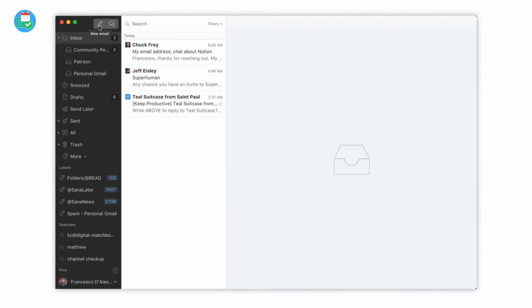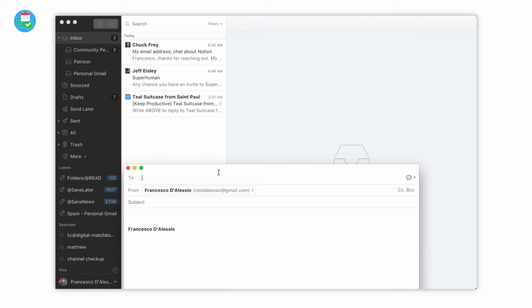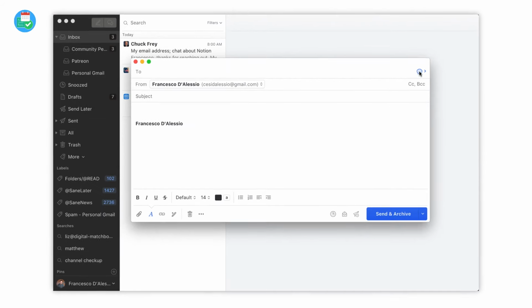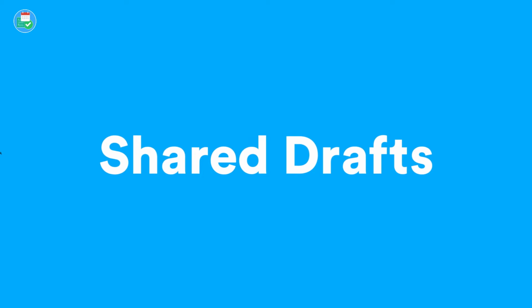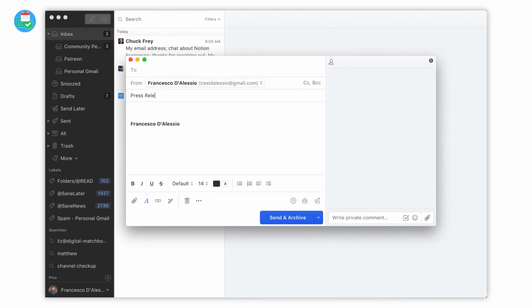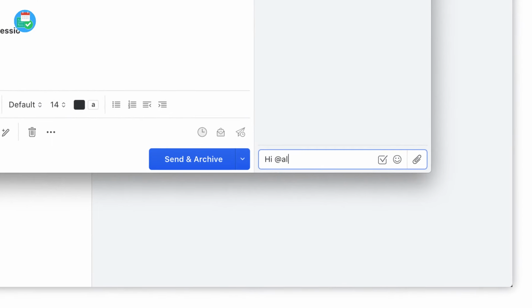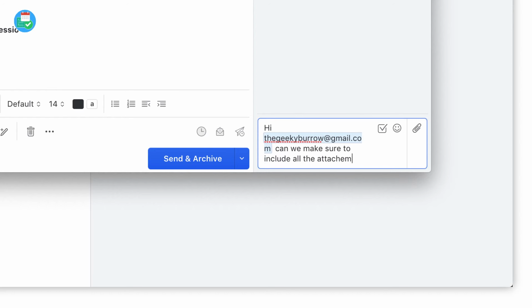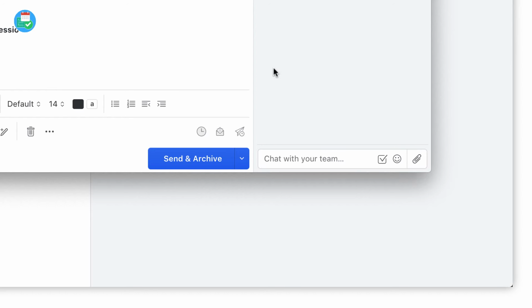So of course, one of those initial collaborative functions is the ability to write and compose emails together. So essentially you can do that in real time and you can begin sharing attachments on that same email. So you can access that through the drafts area and begin crafting this piece. So for example, if you and your team are doing a press release, or even you just want to be able to send something to a client, then you can collaborate on that and even leave notes for each other in the comment section, which is quite easy. And you do get almost a timeline of what happens as you do that. So that's one of the mega bonuses.